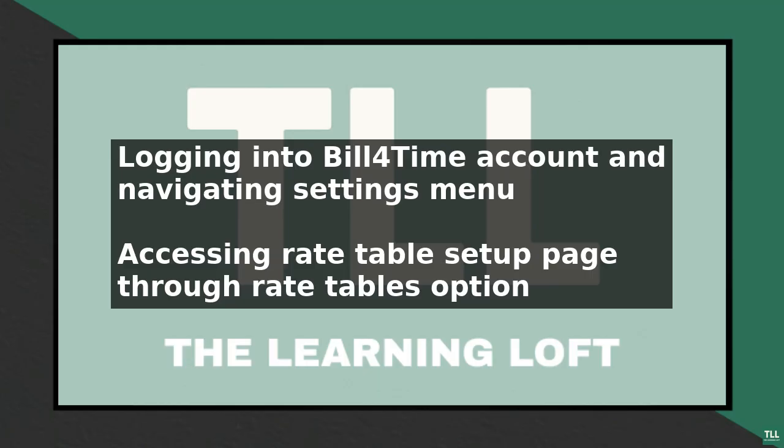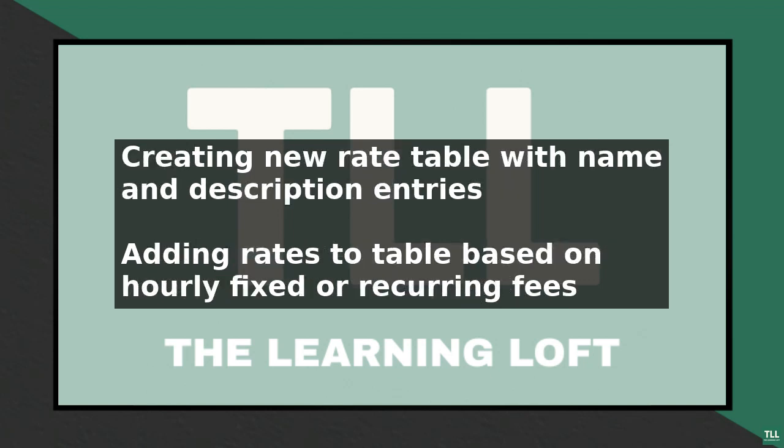To create a new rate table, click on the Add Rate Table button and enter a name and description for the table. Next, you will need to add rates to the table. Rates can be based on hourly, fixed, or recurring fees. To add a rate, click on the Add Rate button and select the rate type.